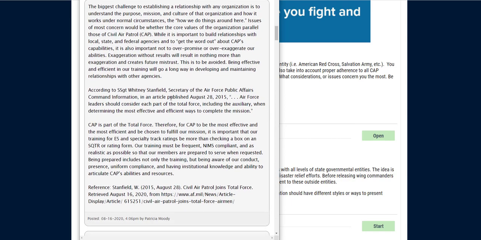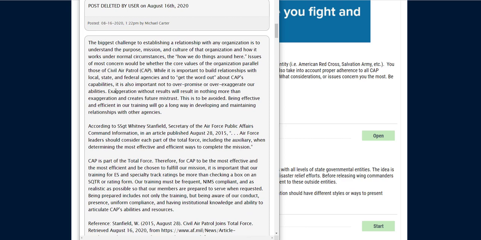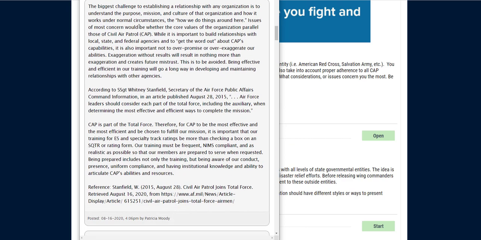However, I wanted to go back to the second post here, and this student did a phenomenal job of not only answering the questions, but adding to her answer. And if you look right here, she's even added a quote from an article. So she is building on the discussion. She is adding a resource for the other students, and bonus points, she gave the reference. And that's something you are looking for with your students. If they're going to give an outside resource like an article, they should give you the citation for it.